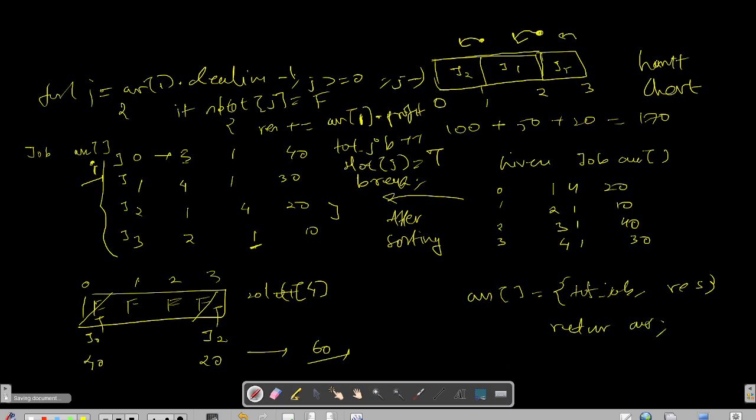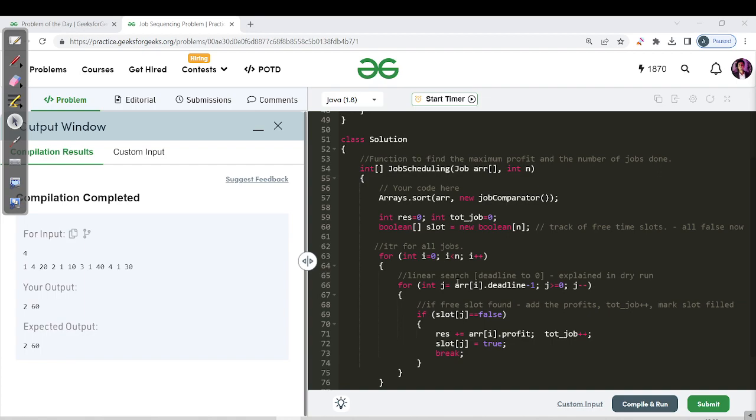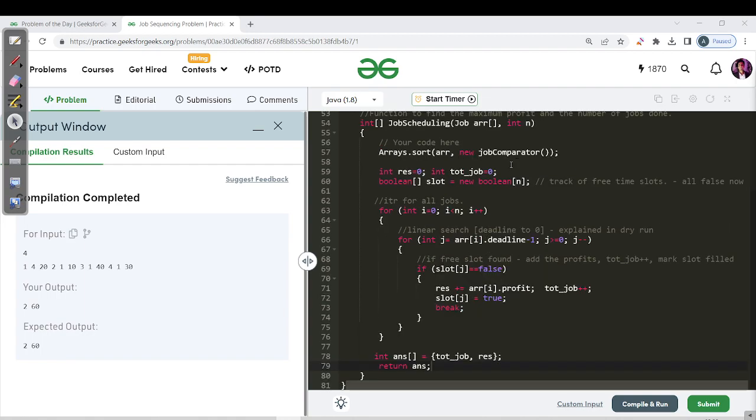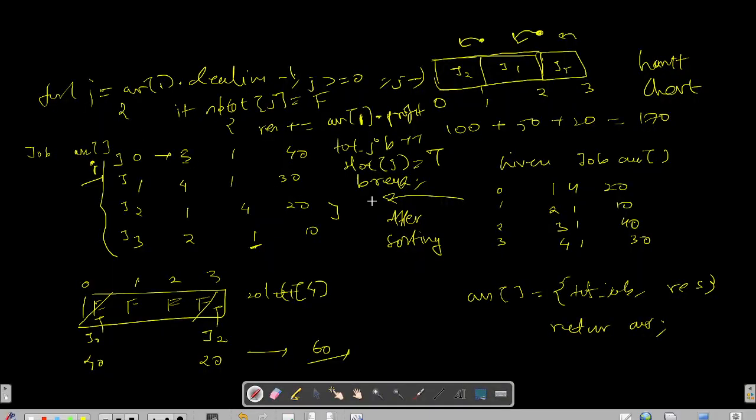So let us code all those steps. I have already given you the pseudo code. Please try to code it yourself for the rest of the steps, and we will continue ahead. So I have completed the rest of the code. I explained it in the pseudo code on the open board, and you can see the expected and output match. And now it's time to hit the submit button. But before hitting the submit button, let us discuss the time complexity as well.